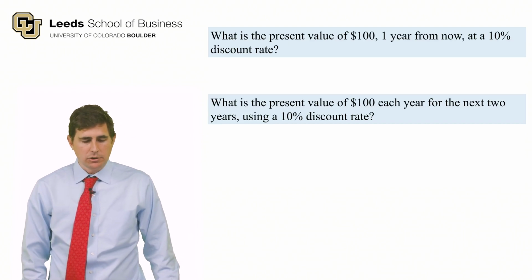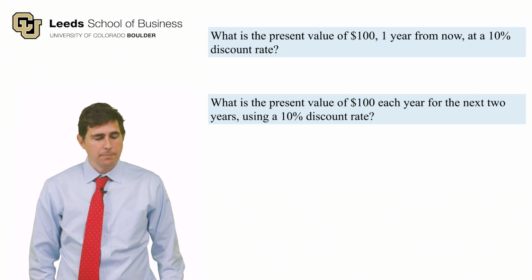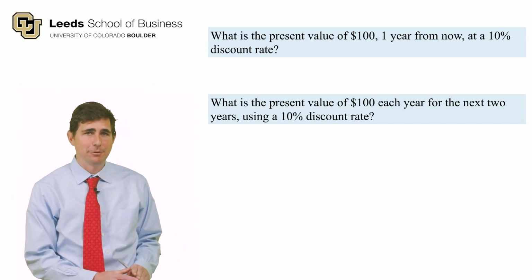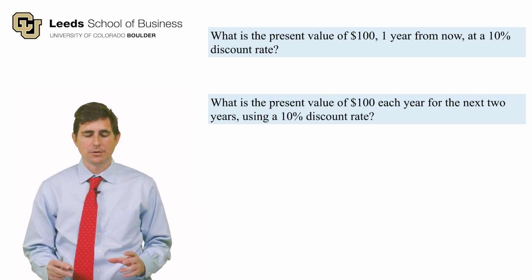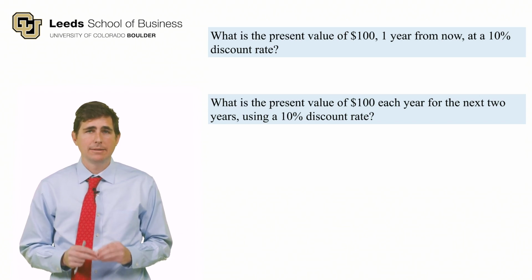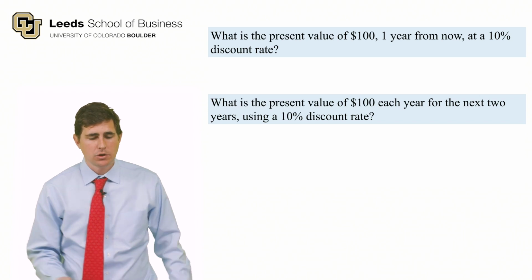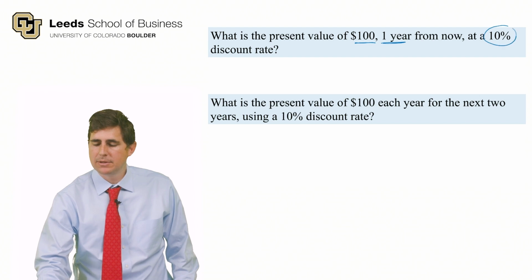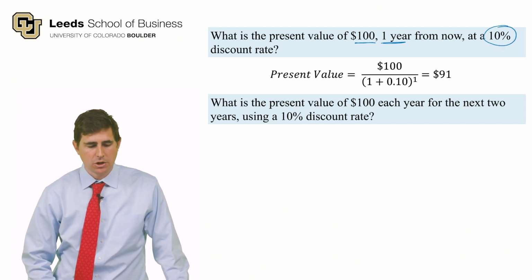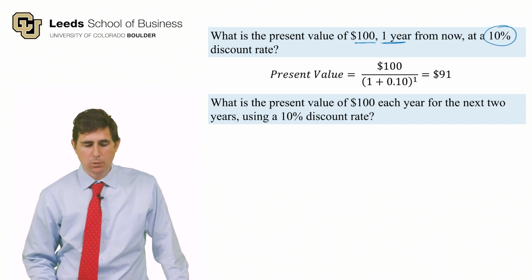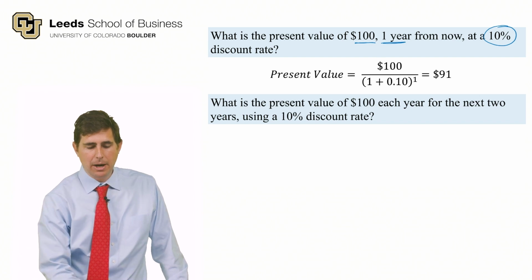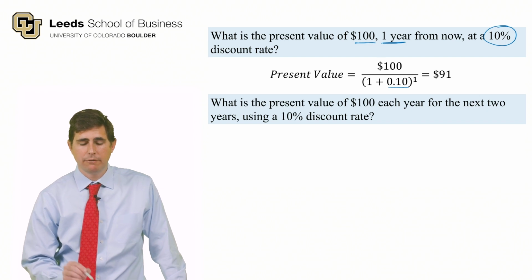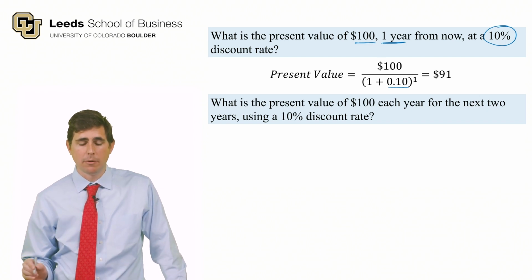Okay, so now let's look at two examples. Let's do these questions. What is the present value of $100 a year from now? So we did 110 before, but now we just want $100 1 year from now at a 10% discount rate. So that $100 is the future value, 1 year is n, and 10% is the interest rate. So we calculate that in this way. The present value is 100, future value, divided by 1 plus the interest rate. The interest rate is 10%, which converts into 0.10, okay?